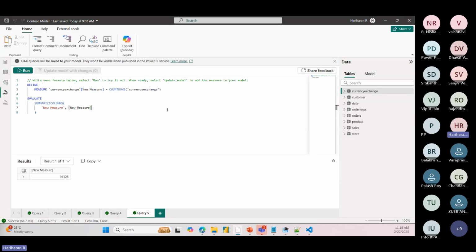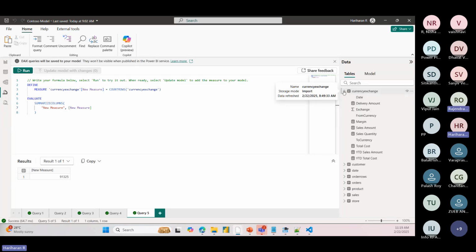You cannot simply execute the measure; that measure has to be wrapped within a table function. In this case, it is using SUMMARIZECOLUMNS. With that, you can easily see the results within this result pane itself. And if you are okay with the results, you can add this measure into the model. As of now, this measure is not added into the model. If you want, you can still add this measure into a model. I'll show you how to do that.